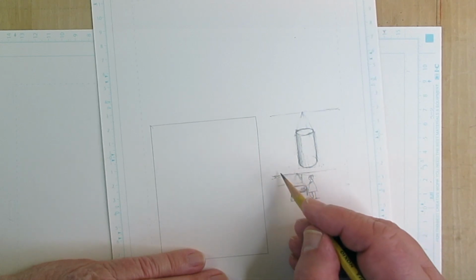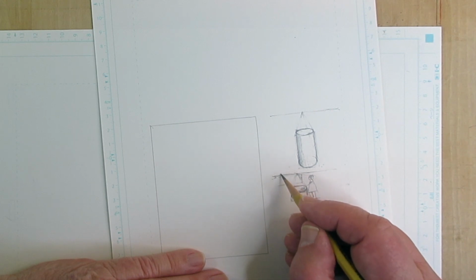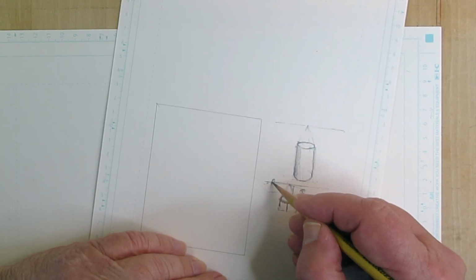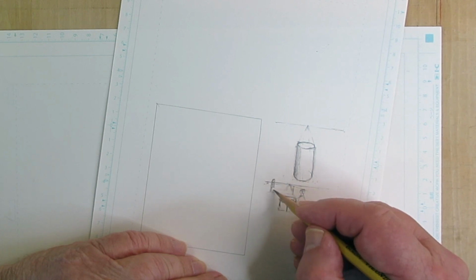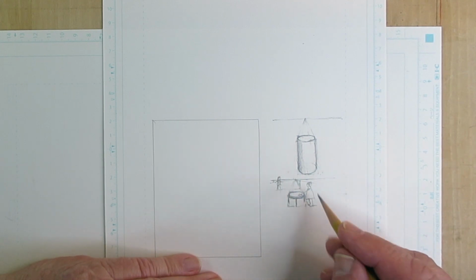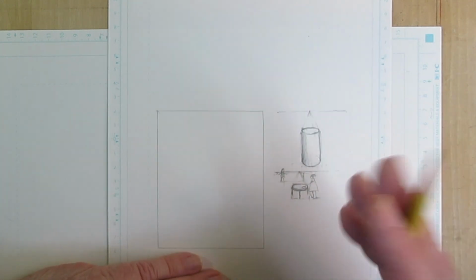And this can be another character. Maybe it's her dad or something like that. And he's a bit taller, so her head's below that, but his head can be above that. And he can just be coming into the room, like so. I know they're simple stick figures, but I hope you get the point.